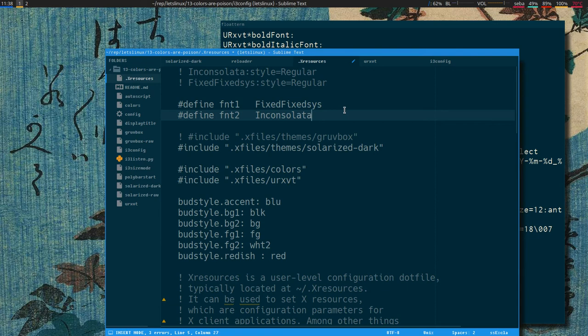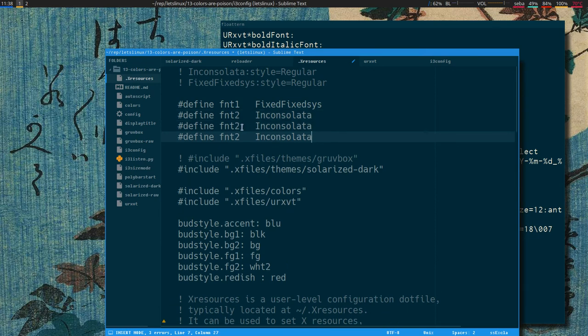And I also like to set the font sizes. We can call them FNTSC1 and FNTSC2, and this one 12 and Inconsolata 18.